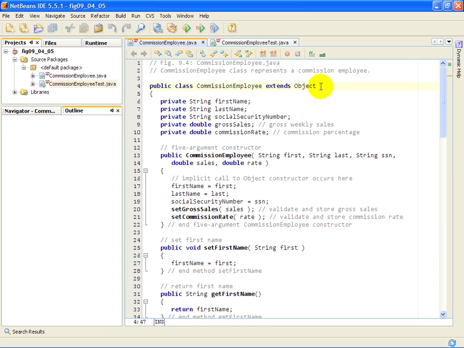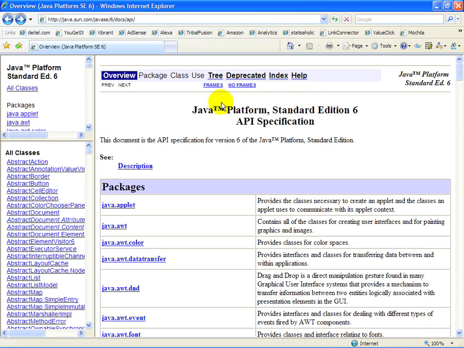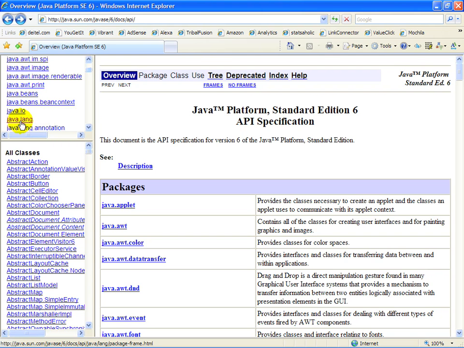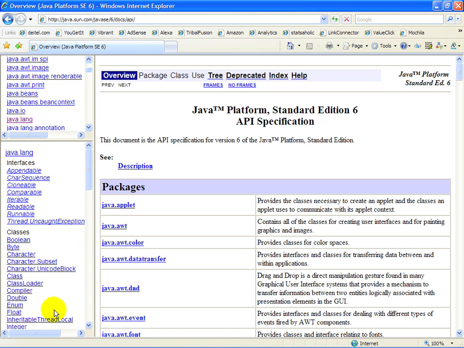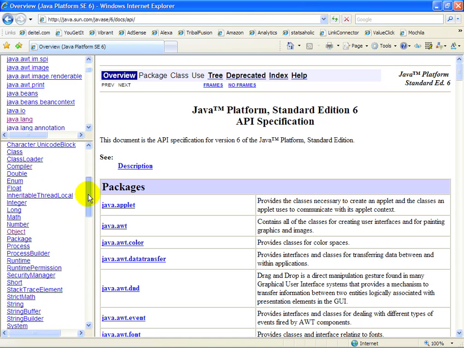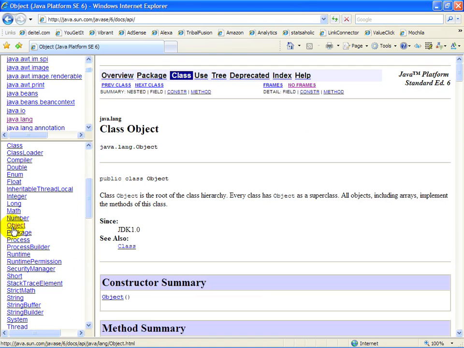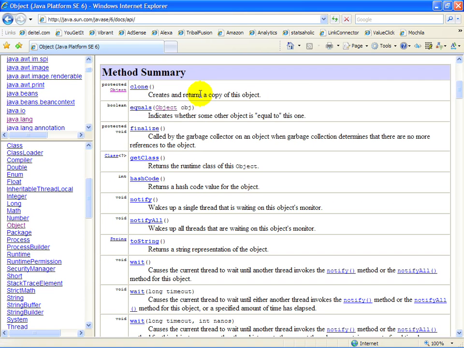And before we even go into detail in our CommissionEmployee class here, we'd like to take a quick look at the documentation for class Object. So I've pulled up the online documentation for the Java APIs from the java.sun.com website. And if you go to the java.lang package up here in the upper left corner, you can then see your list of interfaces and classes within that package. And if we scroll down, you see the Object class here. And here is the overview of class Object. Up here in the summary links, we have the list of methods from class Object, and I'm going to click that to show you all of the methods that you get for free when you create a new class definition.